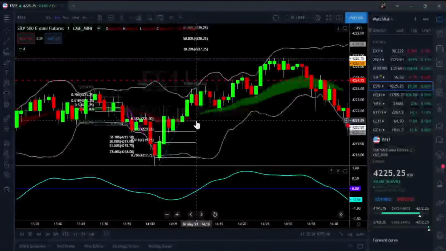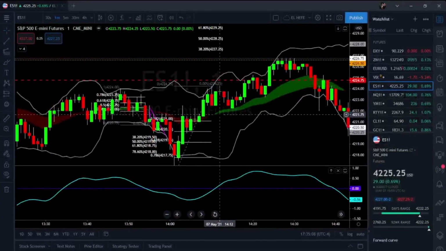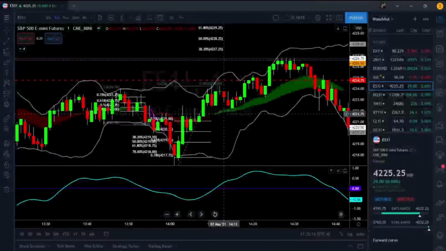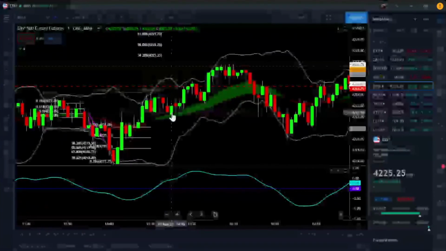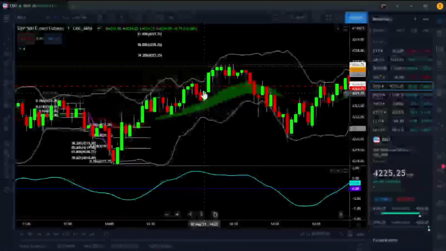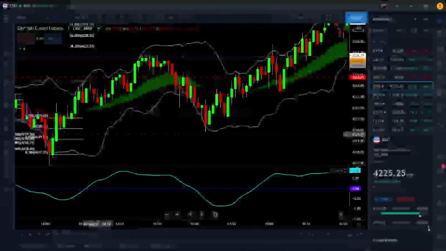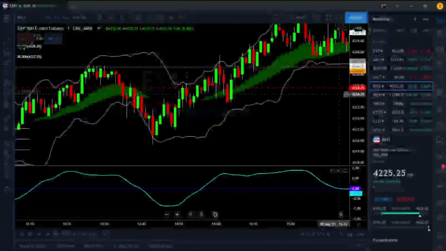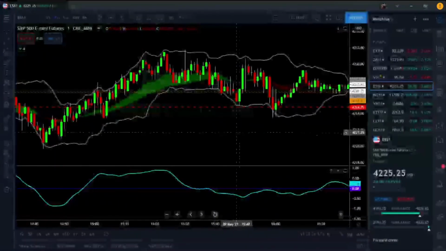But there again, I'm looking to add off something, right? In my mind, that's what I'm trying to do, add off something that gives me a defined risk and reward. So that's why I'm using these, but yet utilizing the cloud to let it line up within the cloud. But it just got too far up in front. But you certainly could have taken that trade. That's just a sign of strength, really. So that's why there was no trade taken. At the end of the day here, it looks like there's nothing else.